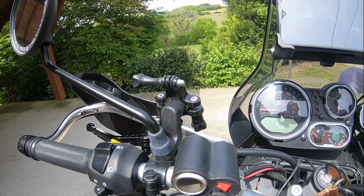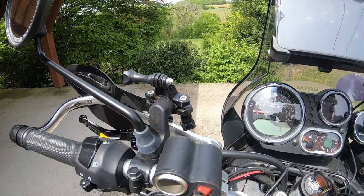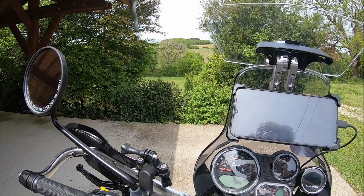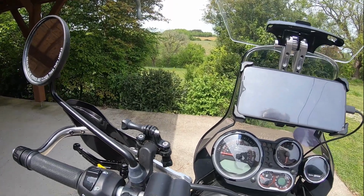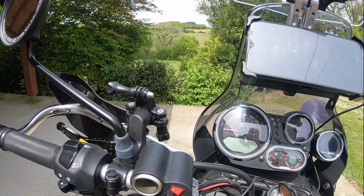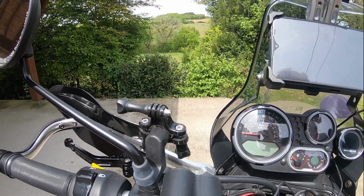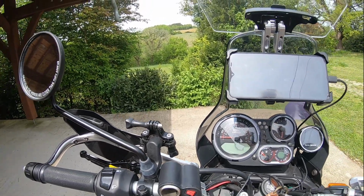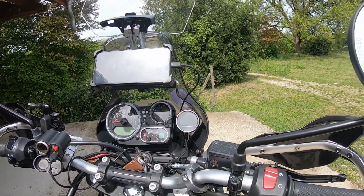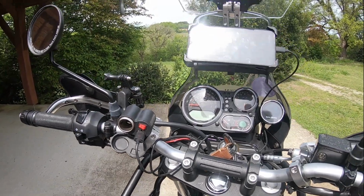You'll see there that I've got a low level GoPro mount. I don't really quite see the point of these ones you see everywhere with long sticks, apart from it brings you up to face height when it's looking at you, but for looking forward, that takes perfectly good films and isn't in the way and isn't likely to perforate your chest if you come off, I suspect. So that's about it for enhancements. The power supply you'd already seen.